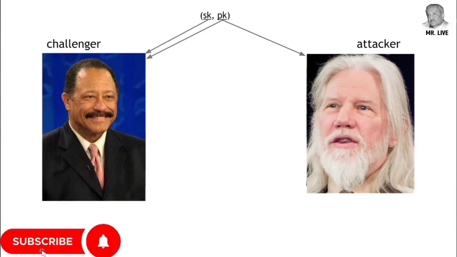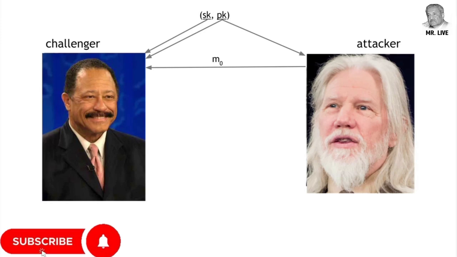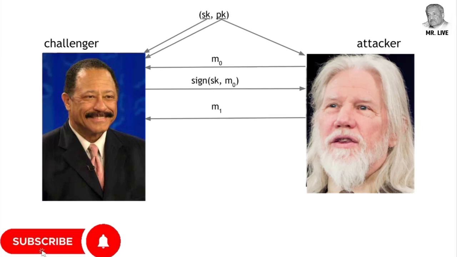Right? Now, if you think about a real-life application, a real-life attacker would be able to see valid signatures from their would-be victim on a number of different documents. And maybe the attacker could even manipulate the victim into signing innocuous-looking documents, if that's useful to the attacker. So in our game, we're going to allow the attacker to get signatures on some documents of his choice. And we see that in the diagram like this. The attacker is going to send over a message M0 to the challenger, and the challenger is going to sign that message and send the signature back. The attacker can look at that, scratch his head a little bit, and send over another message, M1.